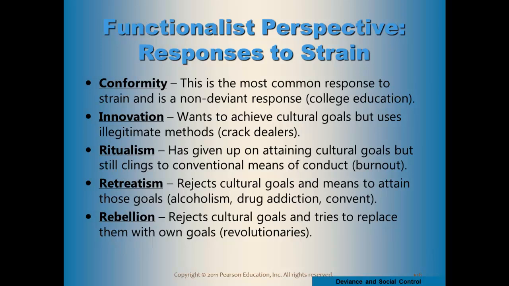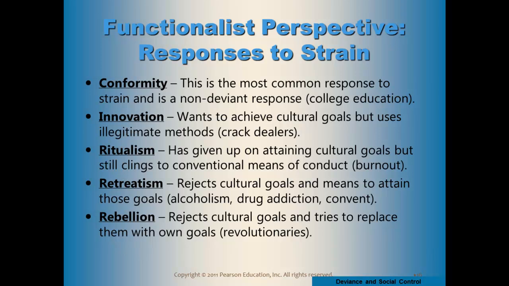Retreatism, where an individual rejects the goals of society and also rejects the means to attain those goals. It's an interesting collection of possibilities here. Of course, the alcoholic and the drug addict is one example of this. Individuals going to a convent is another example, where they're leaving society, leaving culture, and moving into another lifestyle that has nothing to do with cultural goals.